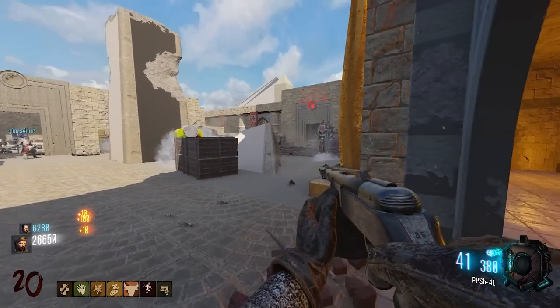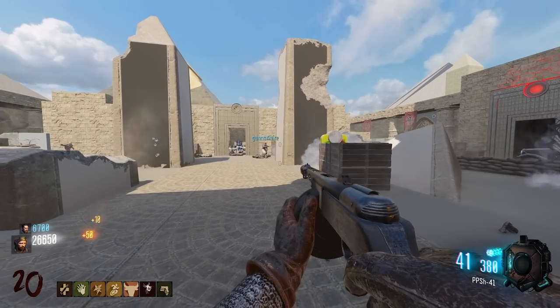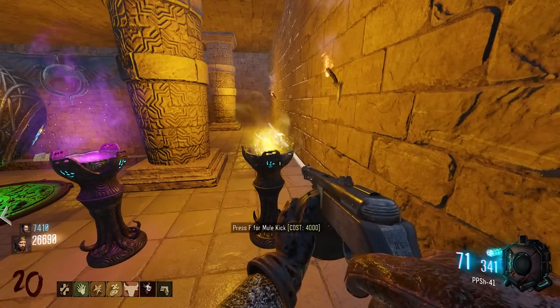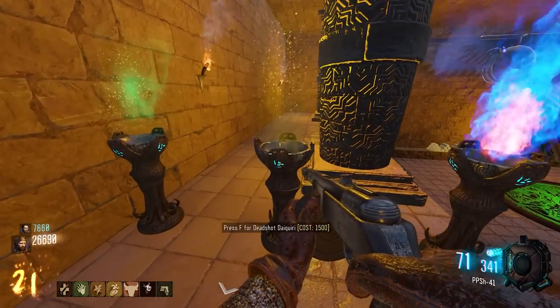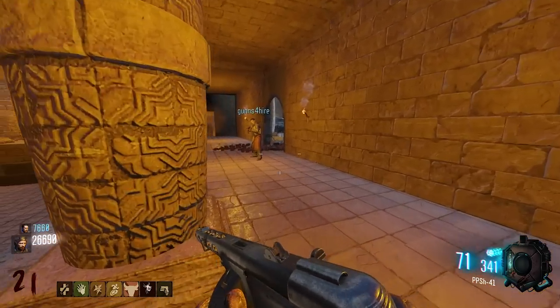How does it feel to have 20 perks? Does it feel good? Sure, I guess. It's more for me to lose. True. All right, so the next one is... All right, these two are done here. Mule kick. Looks like we have one to go. What's that one? Kills? 935 kills.